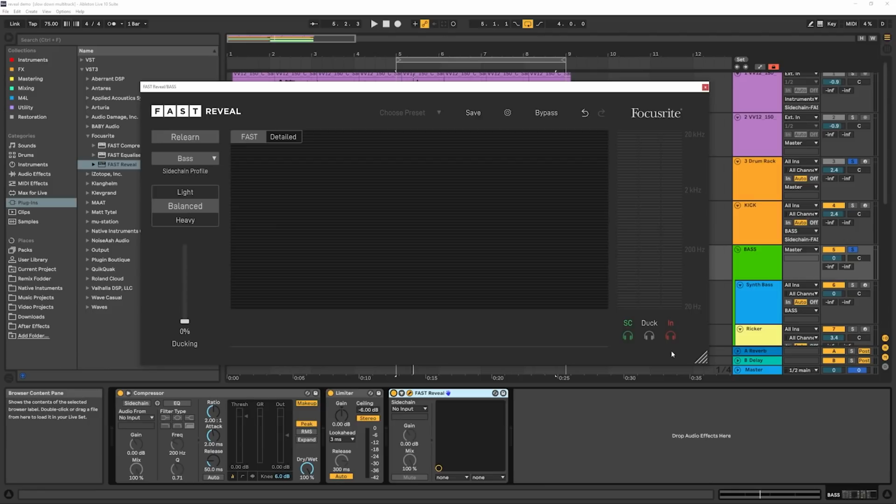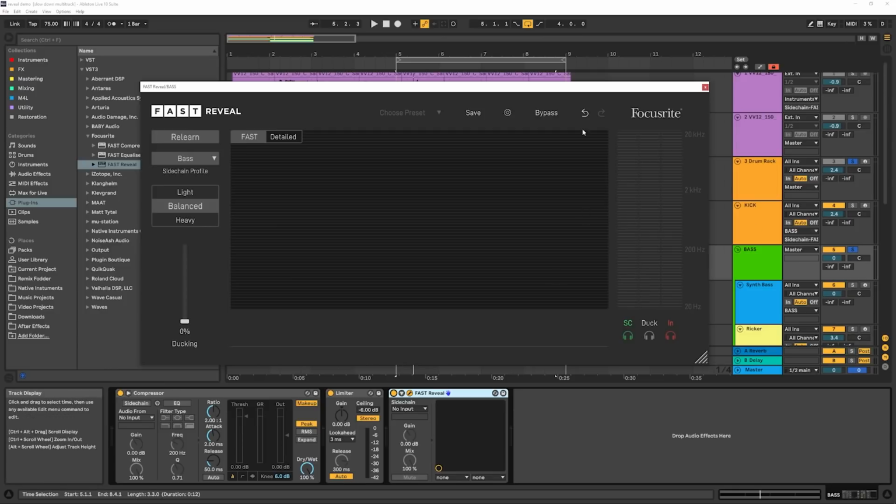One of the things that you can run into when you are mixing is this concept of masking, where one thing masks another thing, and it's hard to hear something. And you can bring that up with amplitude. You can try boosting frequencies or cutting frequencies. You can try sidechaining, which is a really classic way of dealing with kick and bass stuff, where the bass gets out of the way when the kick hits so that the low frequency stays clean. Fast Reveal aims to use a sort of spectral analysis to basically do fancy sidechaining.